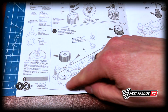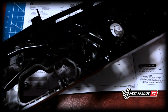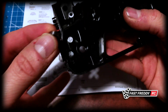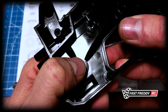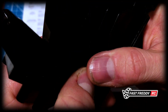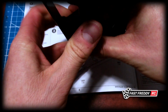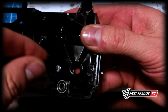So if you see how this is aligned, we know that this is going to sit like that. And we're going to grab a bearing, and because this is a ball bearing, these ones I am not going to grease up. I'm going to just pop that in place and push. There we go. That is in, and then we're going to grab the other one and do the same thing on the other side.